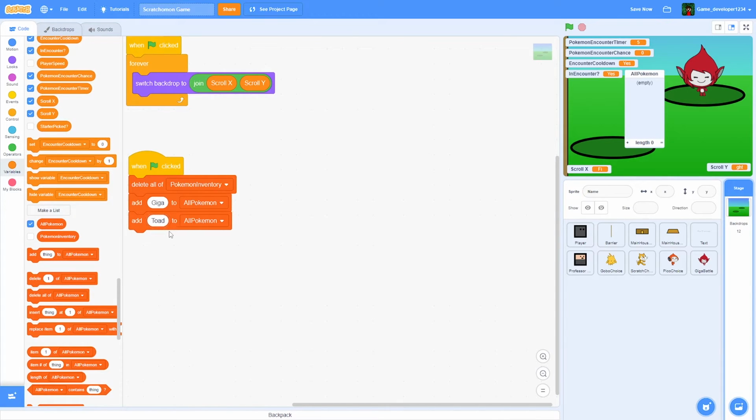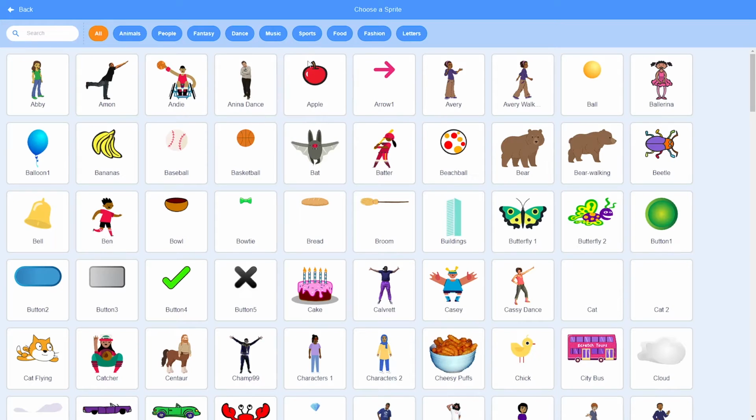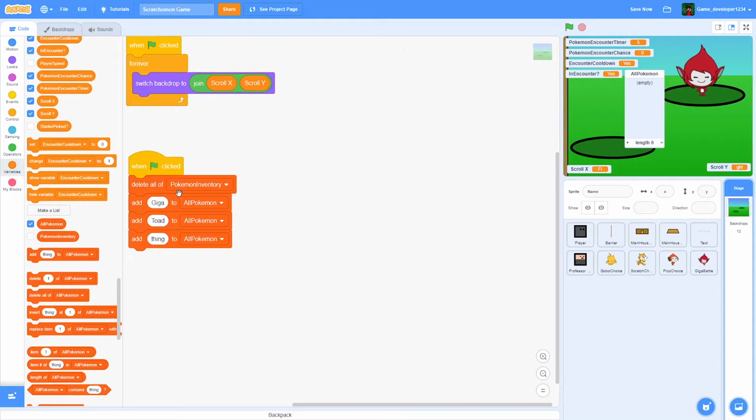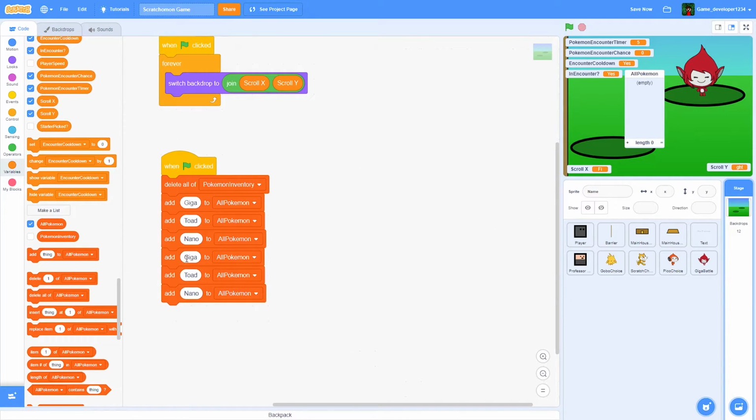I'll add Toad. So these are all the Pokemon that you're gonna add, right? So I'll add Toad, and what other Scratch sprites are there? I will add Nano. I'll add Scratch Cat, right?